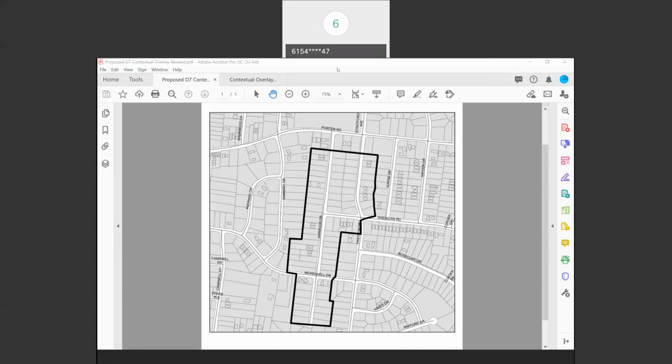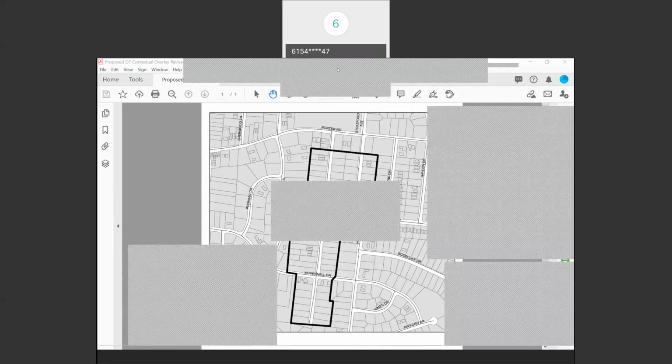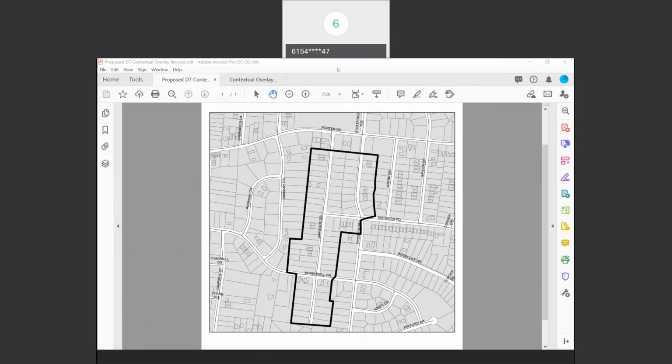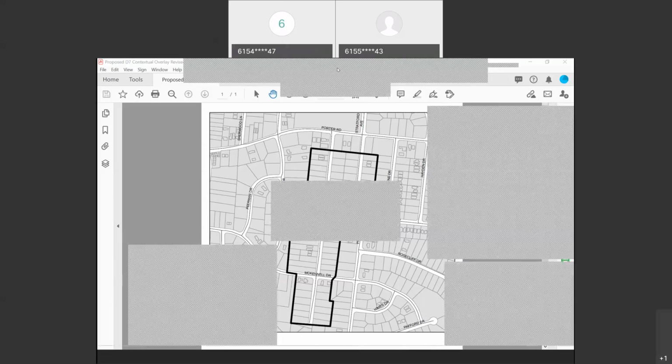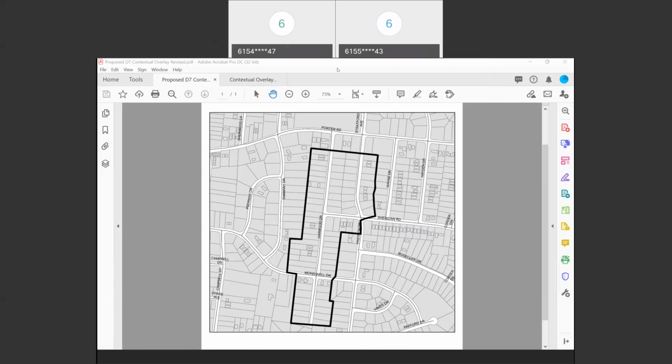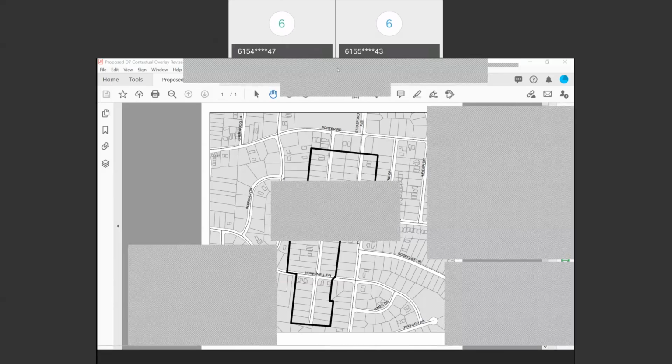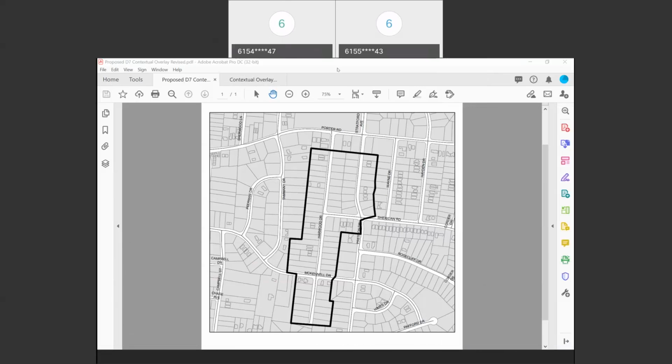I have seen examples of duplexes built in the contextual overlay after the contextual overlay was adopted. But it's more of a supply side build, like if you're going to spend your money, spend it in a place that doesn't have the extra thing you have to do. So that's something that we would probably find more about in the next 5 or 6 years once more of these newer contextual overlays are in place.